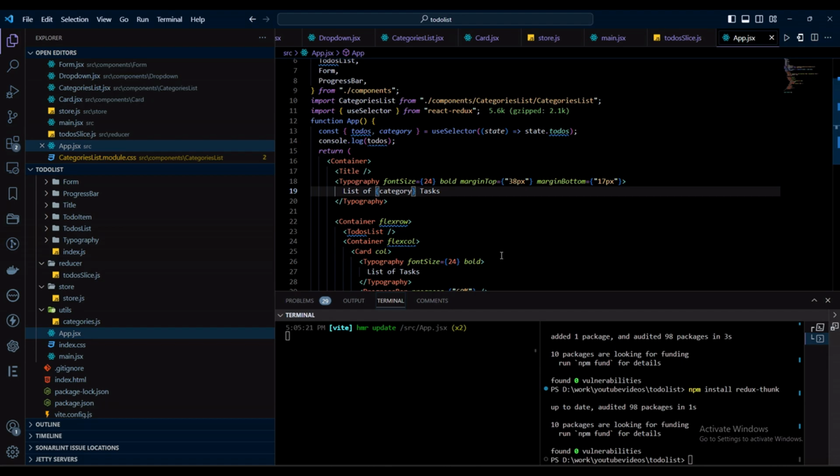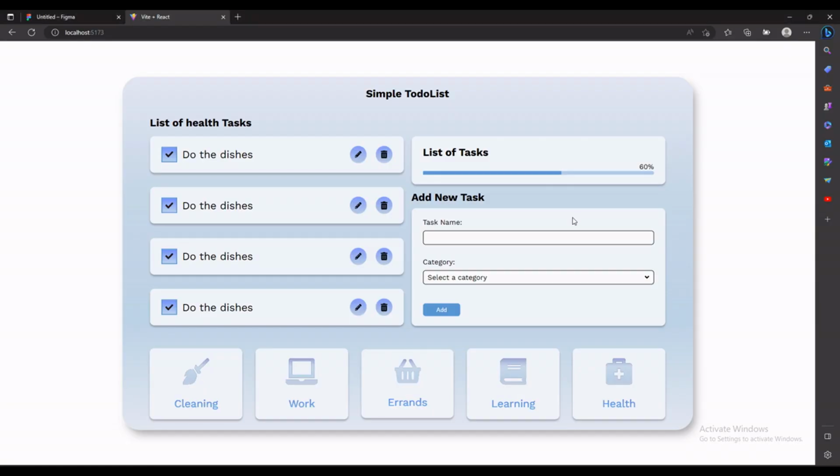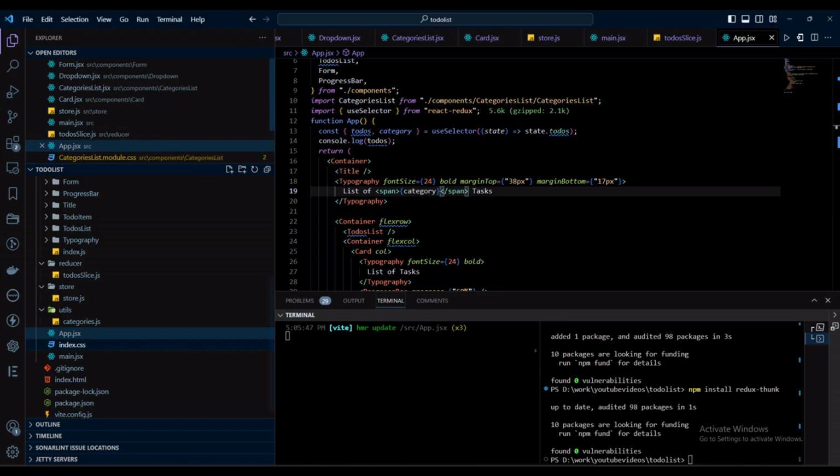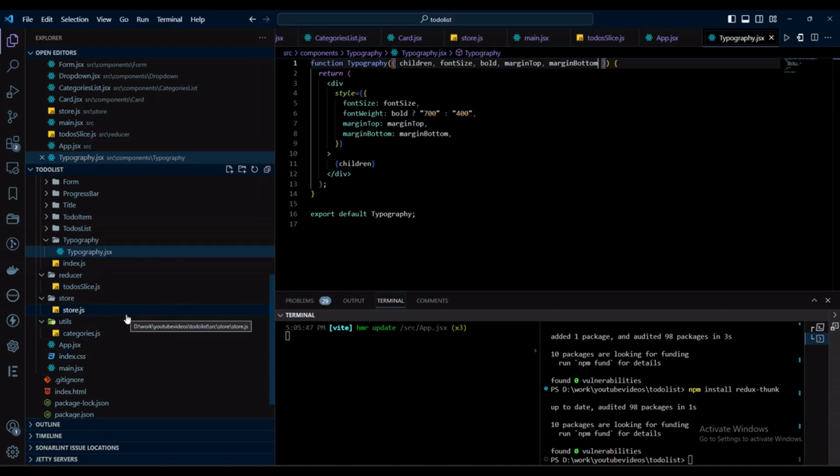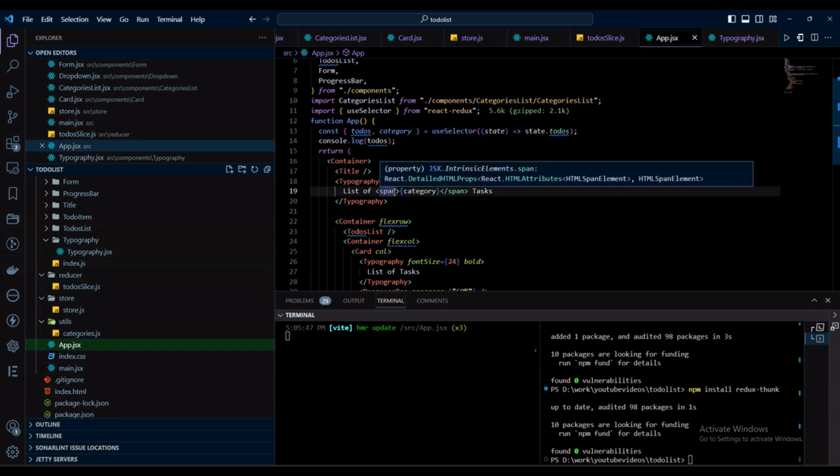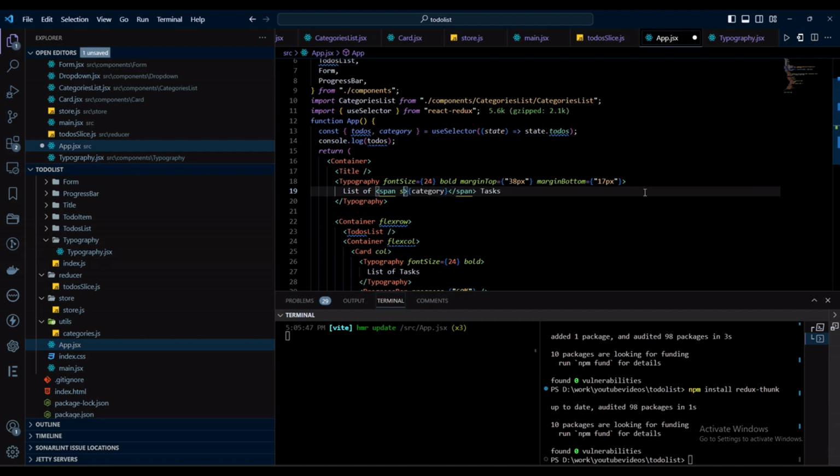and everything. So here what I want to do is add a span and do this, and I would go to typography. I just add it here.